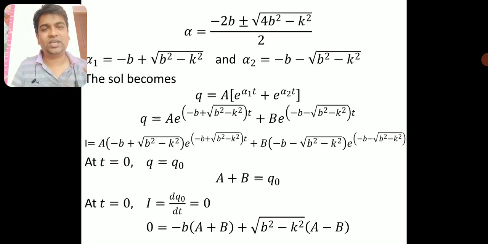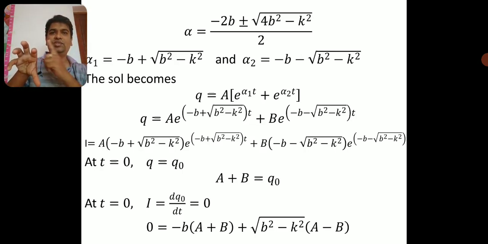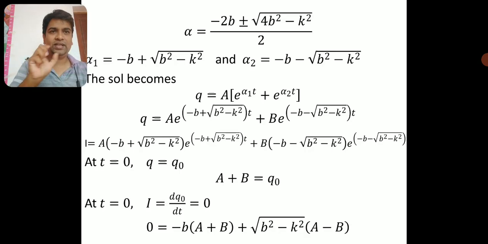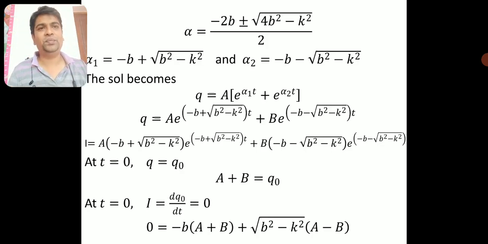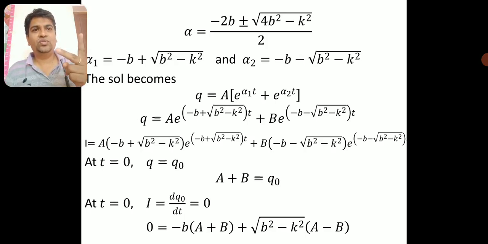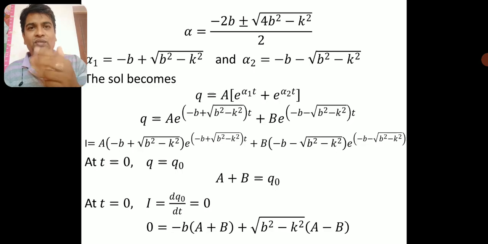It is not just k square. It has to be 4k square. It is 4ac, where a is 1 and c is k square. It is 4k square. Please correct it. Divided by 2a. a is 1, so it is divided by 2. Now I have written alpha. So alpha has to get two values here, because one is plus, another one is minus. So I can say one as alpha 1, another one as alpha 2.